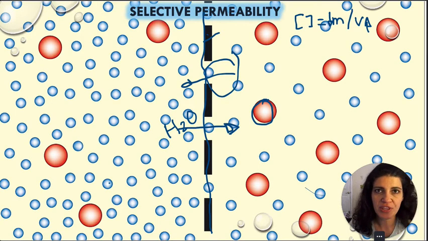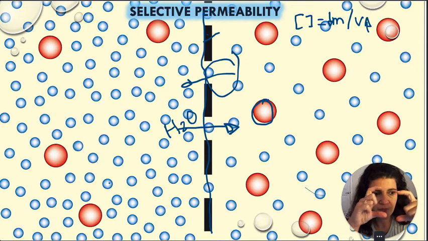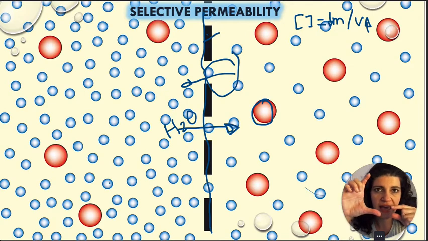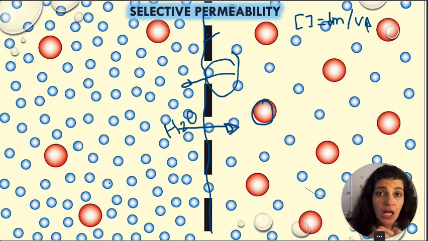Think about a cup with dye, and then you have two cups, right? One super big and one small. And they're both the same tone of, let's say the dye is pink. Which one of these cups is going to have a bigger concentration? The big or the small? If the color is the same, and the color of the dye gives you an idea about concentration, they're going to have the same concentration, right? A lot of dye in a lot of water, or a little bit of dye in a little bit of water, in the end, mass per volume would be the same. That's the point here. What did I just teach you?